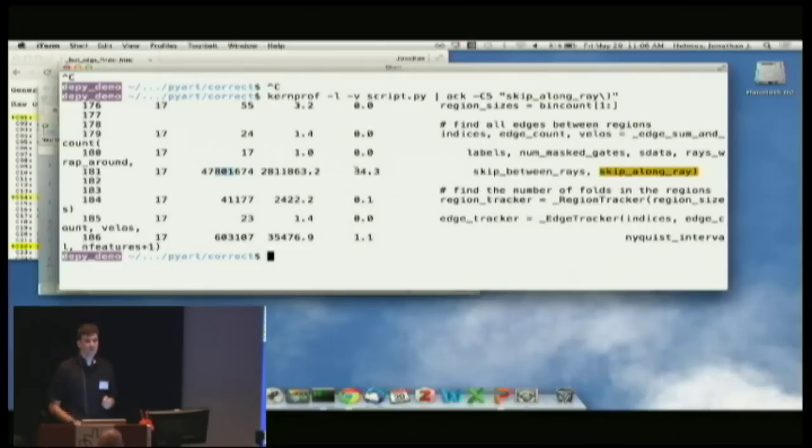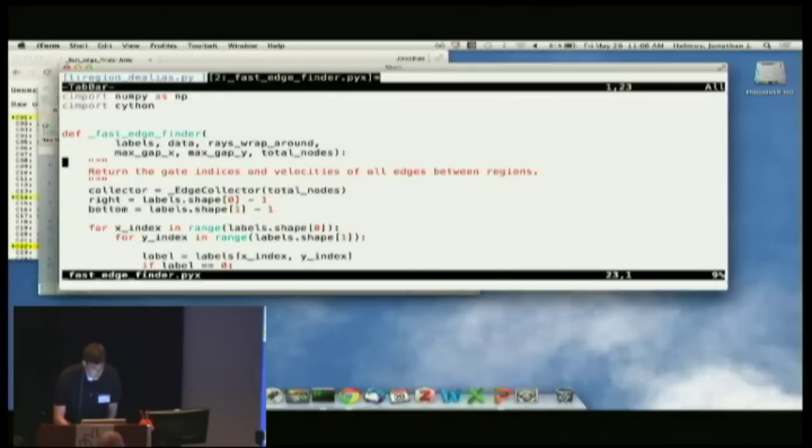And all this is doing is saying, for every gate in the sweep, which is a 2-dimensional array, my 4 neighbors, are you in the same segment? If you are, I'm just going to continue on. If you're in a different segment, there's an edge. And if the gate next to it happens to be skipped, we can also exclude some. We basically look around along that same dimension for a certain number of points. And all that is in this fast edge finding function.